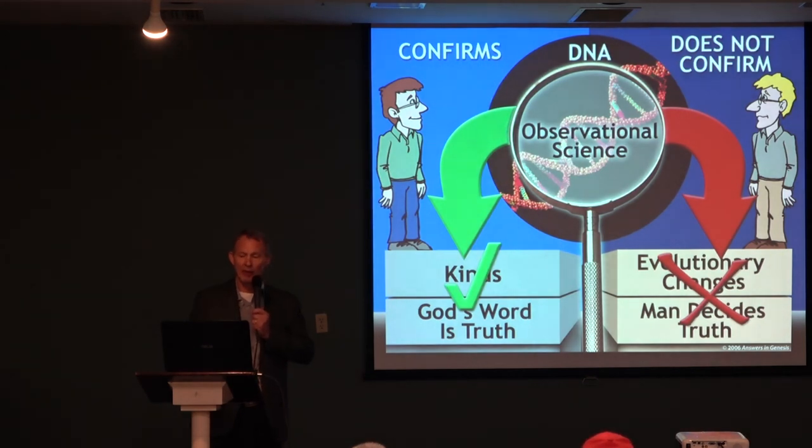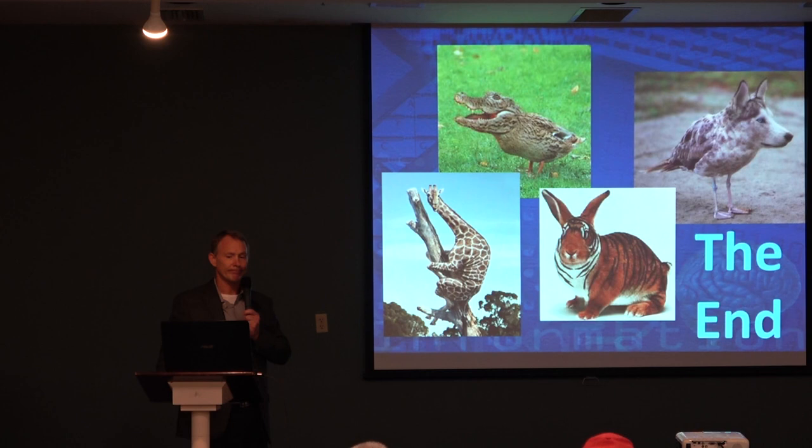So in summary, God provided a complex system of DNA that contains all the information needed for life and function. God is the source of that information. Information doesn't arise spontaneously from anything else. And only a Christian worldview in observational science can make meaning of life, not billions of mutations that don't do anything to the genome. There you go. Evolution, right before our very eyes.